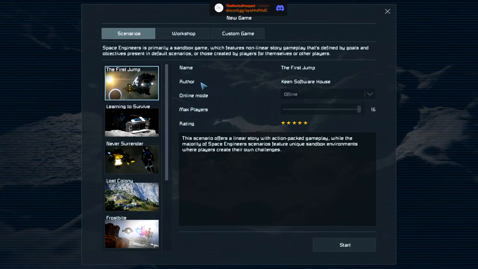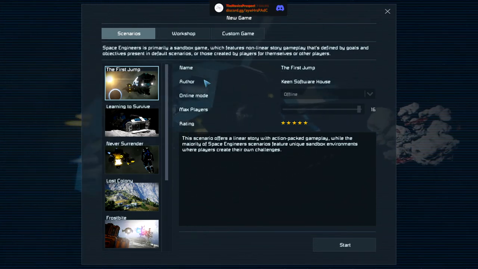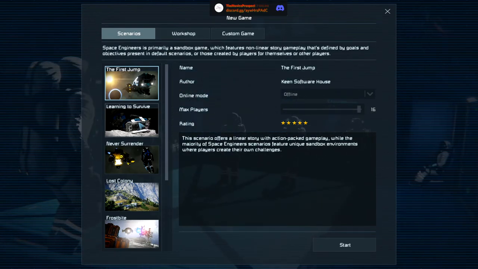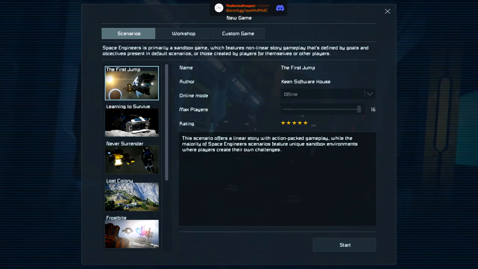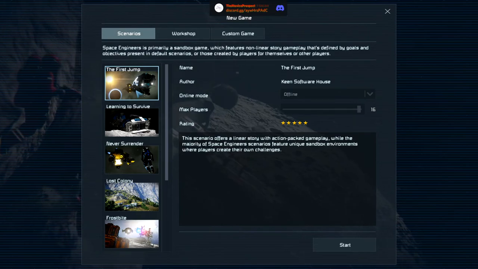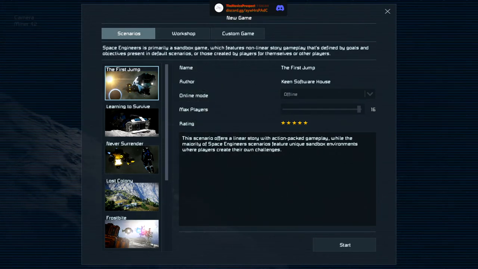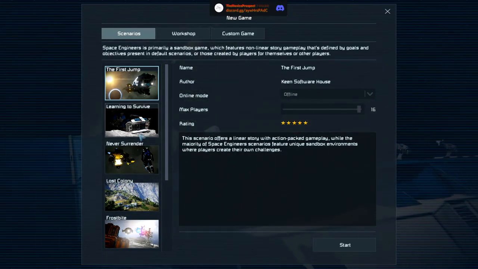And so it's a survival sandbox, think of it that way, in space or on a planet. And you have to be a bit aware of Newtonian spaces, like 3D spaces, and how acceleration works. It actually helps to go and do some of these scenarios when you first pick up the game. Honestly, just play maybe through the first jump. It gives you a good understanding, right? The other one I have played is Learning to Survive, a little bit.